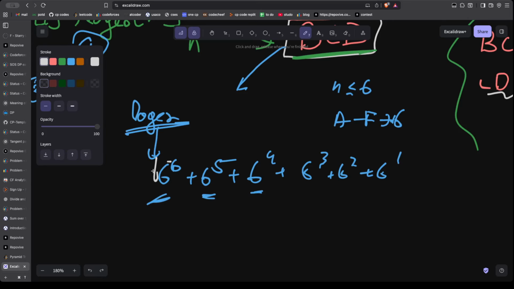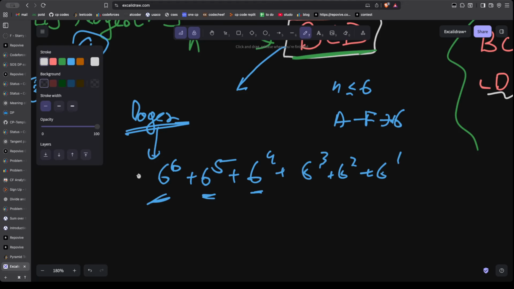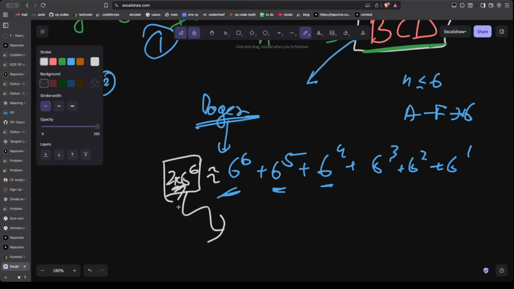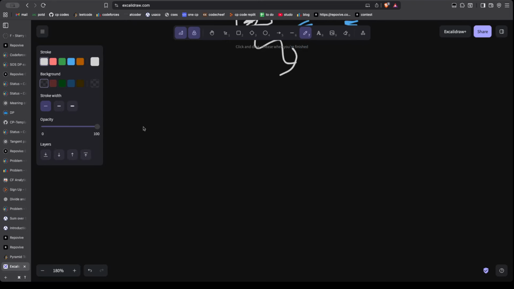So these are all the possible states, or possible layer values, that there could be. Is this value very big? I don't think so, because at max this value could be like 2 raised to power 6 into 6, and 6 raised to power 6 is very small, right? 6 raised to power 6 is very small. So how can this be helpful? See, this is a recursive question, right?